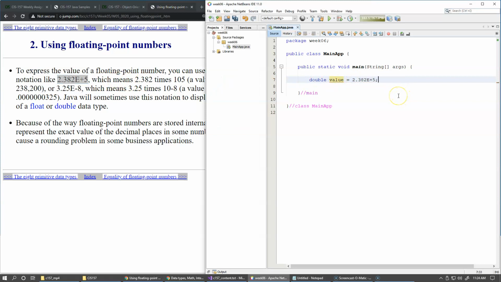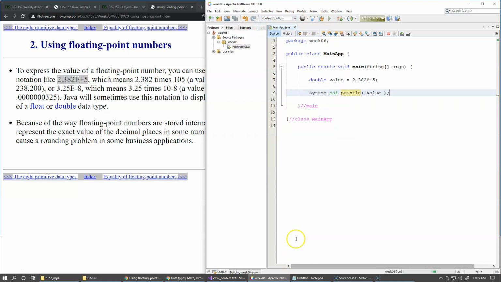So I use this scientific notation or exponential notation for fractional numbers. I just want you to be a little bit more comfortable with this type of notation, and I just want to show you what this is. So I'll simply say system.out.println, and I will just print this value. Okay, that's all I want to do. So to show you what this looks like, we're just trying to do something very simple. Run this.